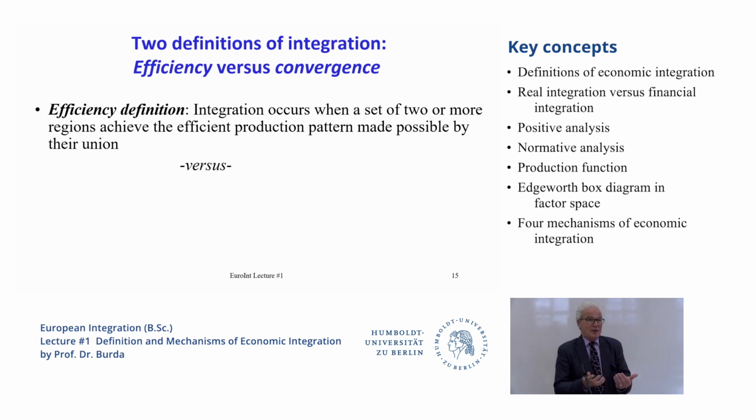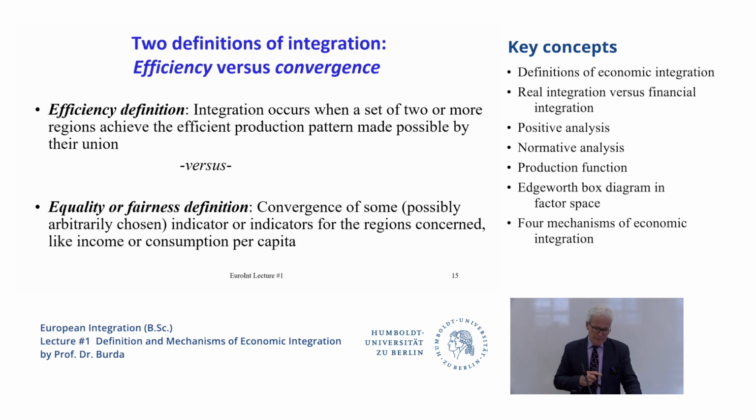It's one based on outcomes as opposed to the causation of the difference. Okay, so if you can take some indicator and say that, well, the GDP per capita between East and West Germany has come together, then we have convergence. That's kind of a measure of integration, right? But a lot of people would say, well, that's not what economics is about. And that's my position. I like to look at these indicators, but I'm not sure that's really what economics is about. Economics comes from the Greek, which means household, Haushalt, budget.